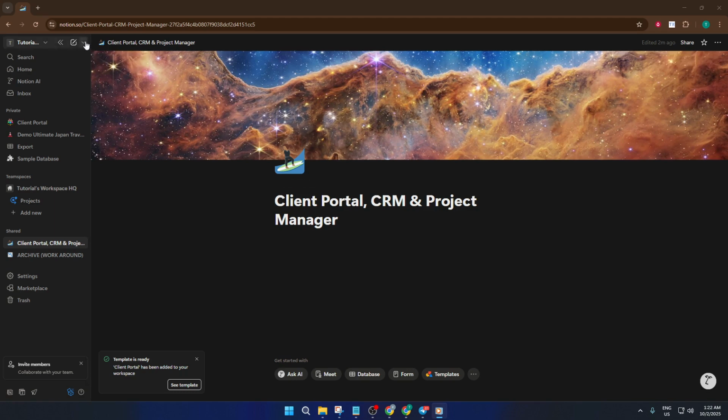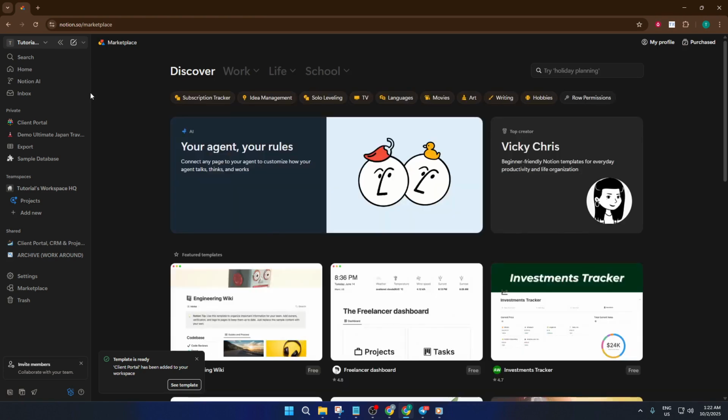To begin, open up Notion and direct your attention to the very top left corner of your workspace. You'll see a drop-down menu there. It's kind of like your navigation hub for accessing more options. Go ahead and click on it. This drop-down is your gateway to the whole world of Notion templates, and it's a simple way to add powerful new tools to your workspace without fussing over design.